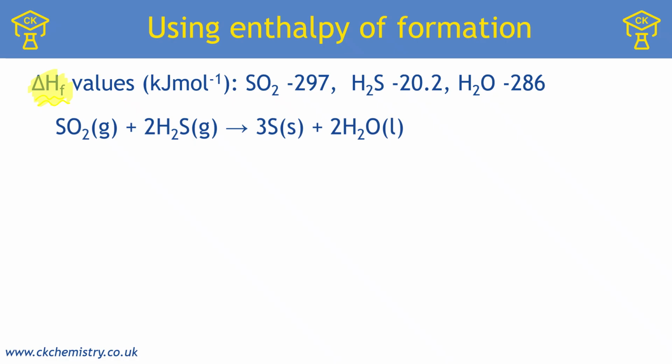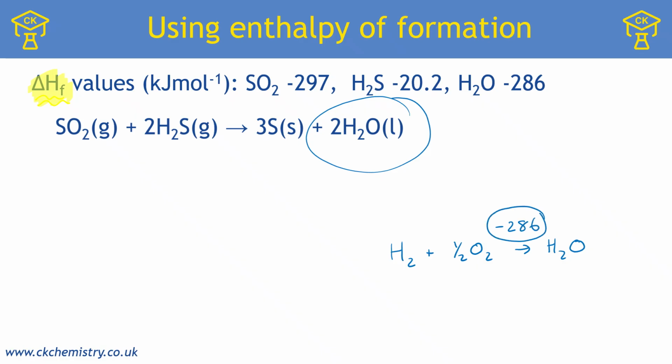So in an enthalpy diagram, for example, if I wanted to make H2O, then what I would have is H2 plus a half O2 to make H2O. That's what value is represented by minus 286, which is up here. Okay. I'm not making one H2O though, I'm making 2. So we have to take that into account when we put the numbers into the Hess cycle.